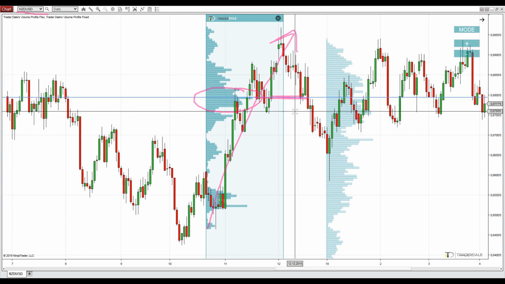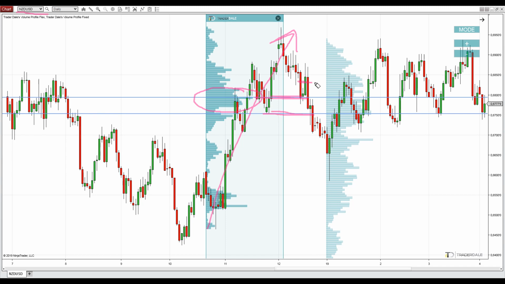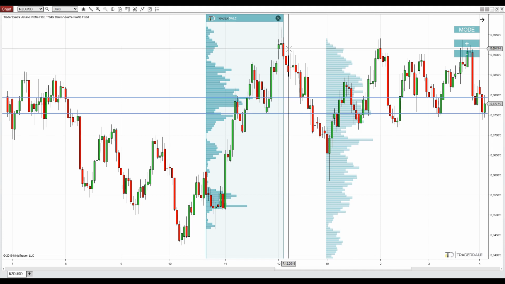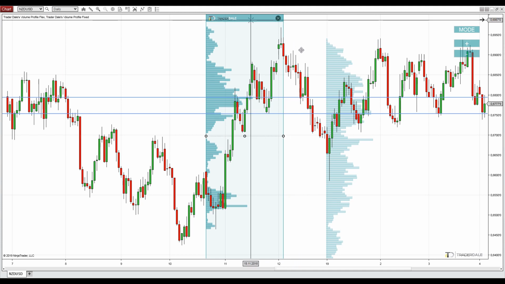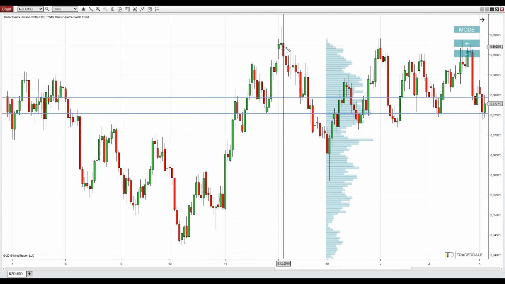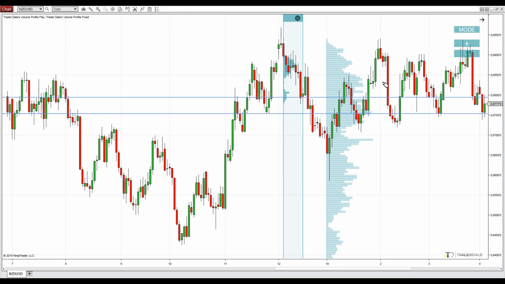The stop loss for this trade was below this swing point, so it was in here, right there was the stop loss, and in here there was the profit target. I was able to take the full profit just 2 days after the trade entry. Now with volume-based take profit, it would be best to take the profit exactly in here at this volume peak. As you can see, this is actually the turning point, so that would be the best place to quit the trade.